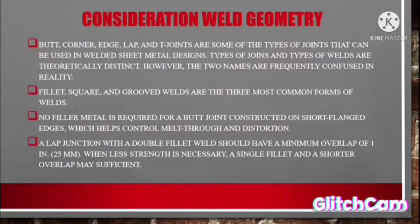Number 2. Fillet, square, and groove welds are the three most common welds. Number 3. No filler metal is required for a butt joint constructed on a short flank edge, which helps control melt-through and distortion. Number 4. A lap joint with a double fillet weld should have a minimum overlap of 1 in, 20 mm, 35 mm. When loose strength is necessary, a single fillet and a shorter overlap may be sufficient.